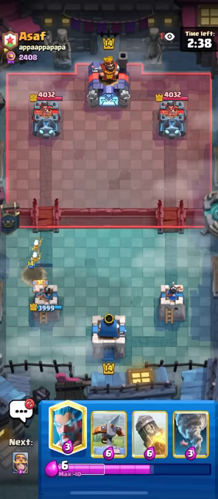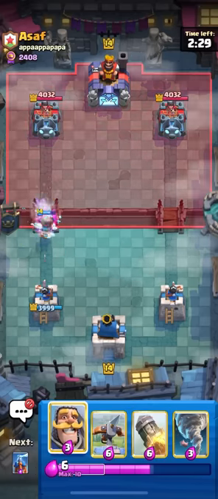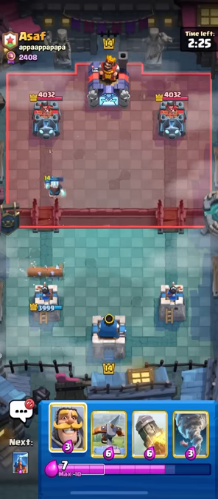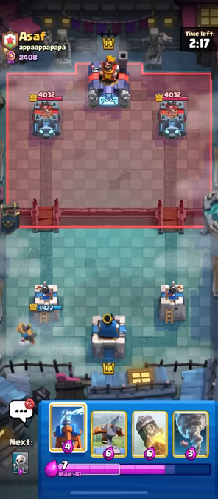That's the placement you want to do every single time, or if you think they're going to go Wall Breakers with the Drill. He goes for a Dark Goblin trying to catch me off guard, but we're ready for it. So yeah, against Drill Cycle, the key to this matchup is waiting for them to overcommit and just playing really, really patiently until you know that they have something out of cycle.